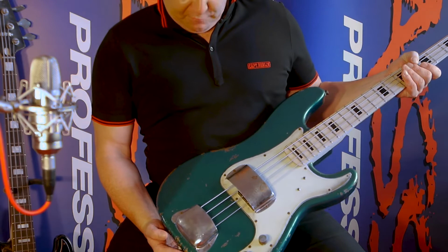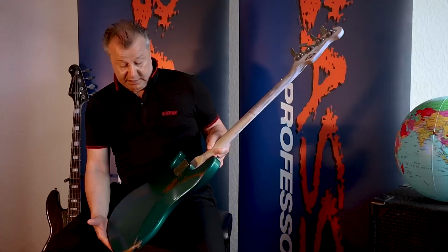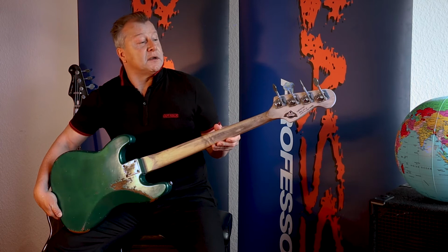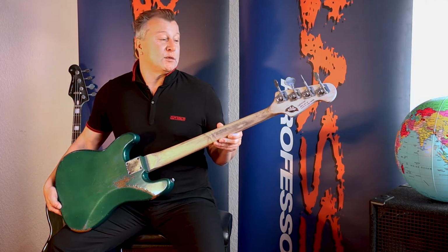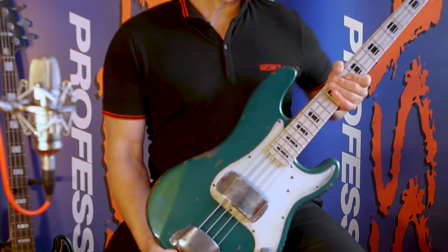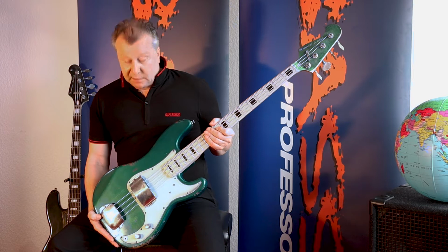See, in fancy green, the body is made of a European Alder, and the body is hardcore aged, as you see. Very fancy with a reversed headstock, and the hardware is very much aged, and it looks as if this bass had been in a rehearsal room for years. This bass is made by Mike Bolz. He's from Wolfsburg. His brand is called Rabenberger, and Wolfsburg is very famous for Volkswagen.